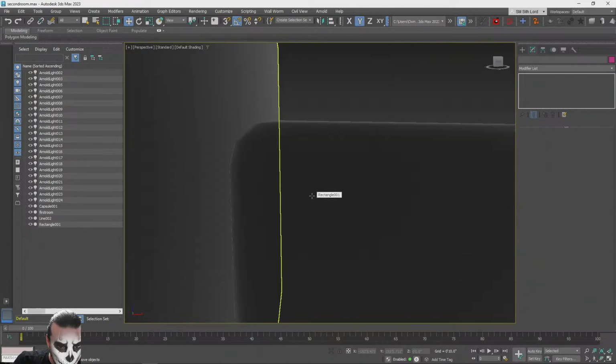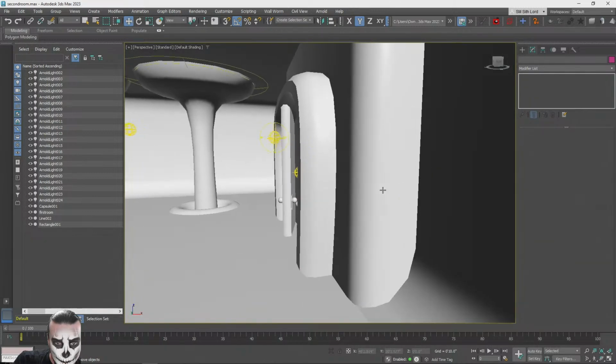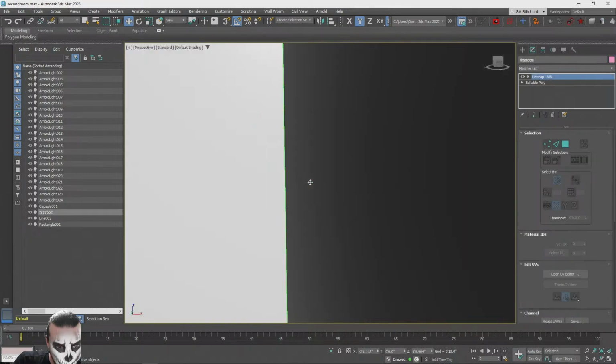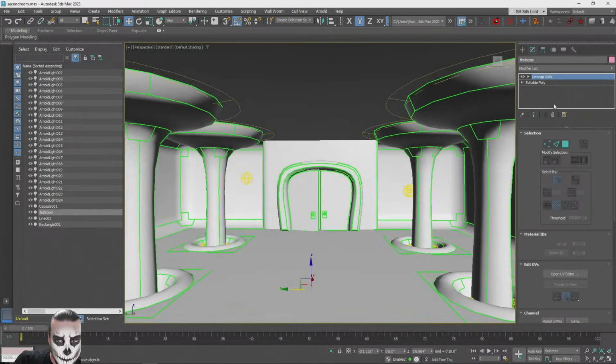Let's get the doors ready for this. I do believe that I could copy this door. Probably.